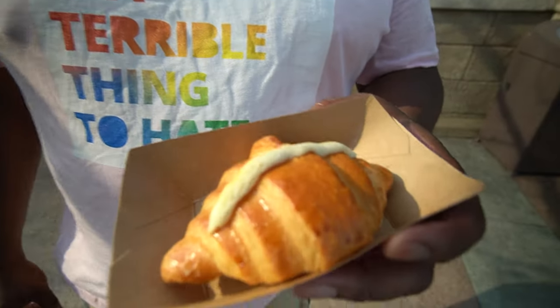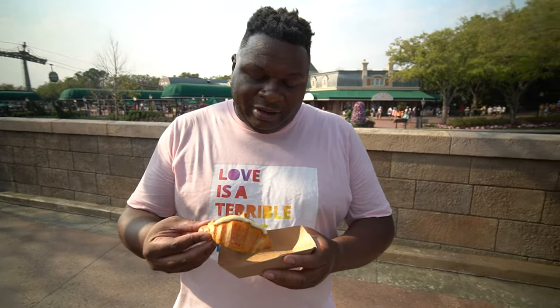Here we are in France with another croissant. This time, goat cheese instead of mushroom. You're not gonna fool me this time. Last time, it's a little thing on top. I'm like, oh, it's a little bit of whatever it's supposed to be filled with. I am imagining this thing is chock full of piping hot goat cheese. Probably gonna melt my insides. Luckily, I don't need magic pills for goat cheese.